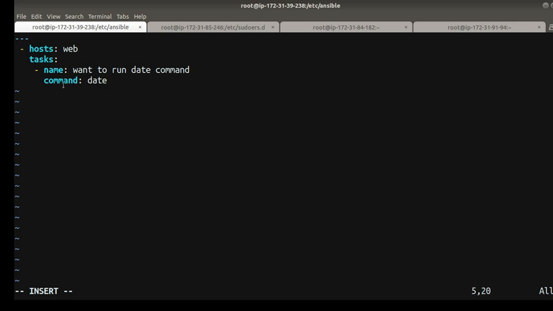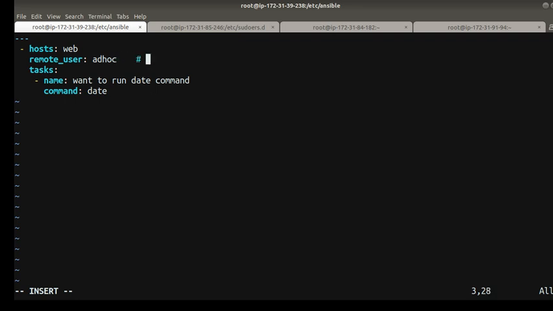So this is your module called command, and the command module is used to connect to all your web group, and it will run that command. See? Okay, but here I have to define one more thing, that is remote_user. So what is the username that you are using on the target machine?